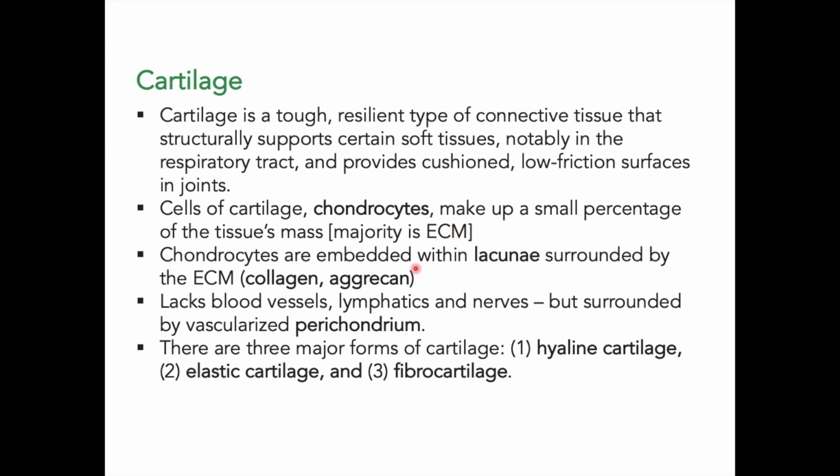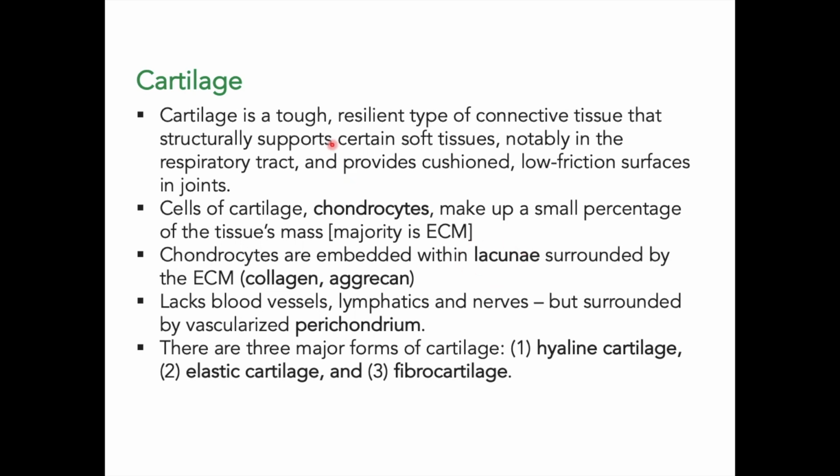Okay, chondrocytes are embedded within lacunae surrounded by the ECM or the extracellular matrix, which is predominantly composed of your collagen and aggrecan. Aggrecan is a proteoglycan. Okay, pag sinabi mong lacunae, parang this is a structure that houses your chondrocytes. Later, we're going to see kung anong itsura nun.